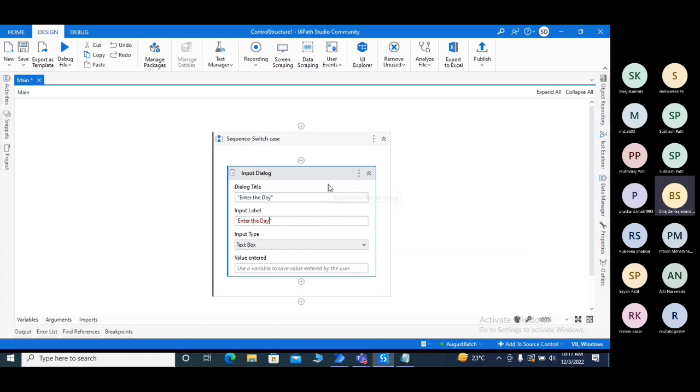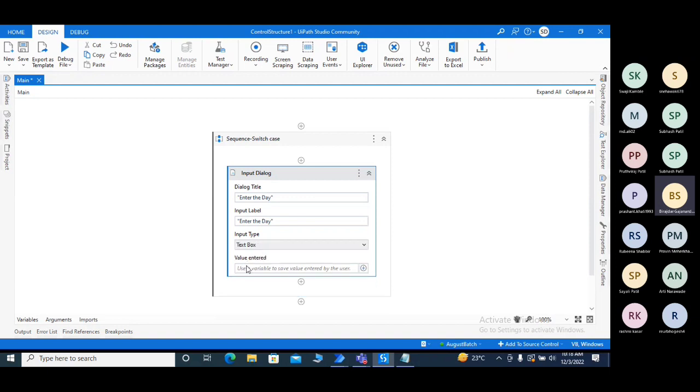Now in the last couple of sessions we have taken only input type as a text box, but right now we are taking a different type of input, that is a multiple choice. If you are taking a text box you can get only one value, but if you are taking multiple choice, that means you have different options to select. Do you want to see what is the difference between these two?